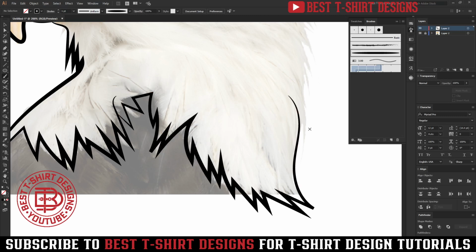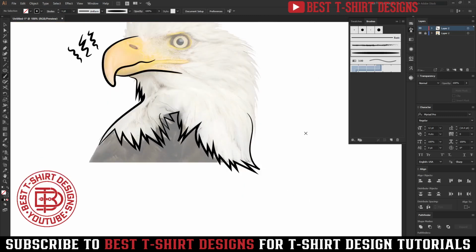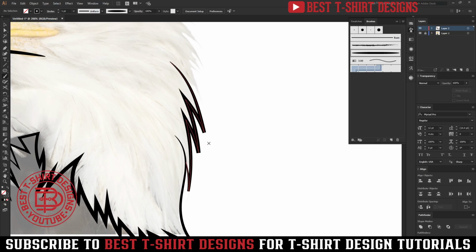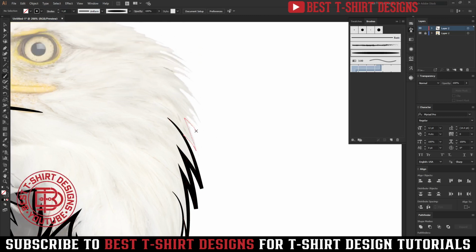Something like this. So one more thing I want to tell you, that I'm using a pre-made brush. This is a brush made from an object. So if I make a long line, it is going to be smaller in size. If I make a short line, it is going to be bigger in size. So it is not clearly visible right now, but it will be. So let's keep working. So I'm going to just make short lines here. You can see short lines are being bigger and long lines are being smaller. So let me show you. If I make long lines here, it is going to be a little bit smaller, but in this end area, not the middle area. So that is fine, nothing to worry about.